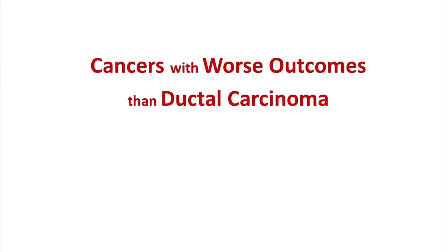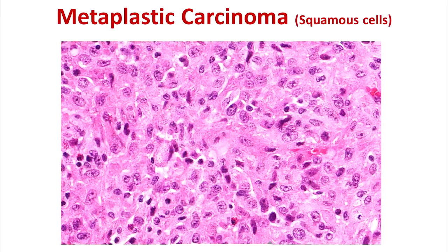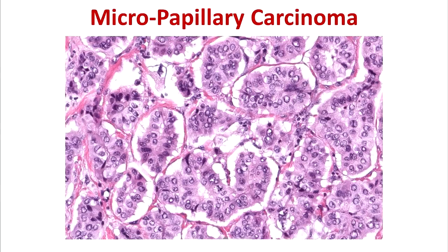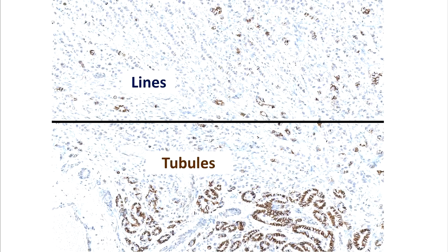The following are types of cancers with outcomes worse than ductal carcinoma. Metaplastic carcinoma is composed of cells not typically seen in the breast, such as spindle cells, or in some cases squamous cells with abundant pink cytoplasm. Micropapillary carcinoma has clusters of tumor cells surrounded by white empty spaces. Mixed carcinomas have features of both ductal and lobular carcinoma, represented by both tubules and single-file lines of cells. The special stain E-cadherin highlights the tubule-forming portions of the tumor; however, the lobular portion does not stain.